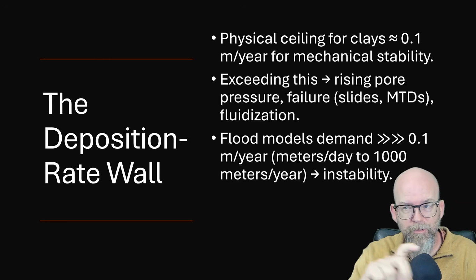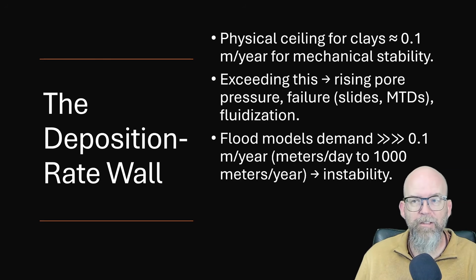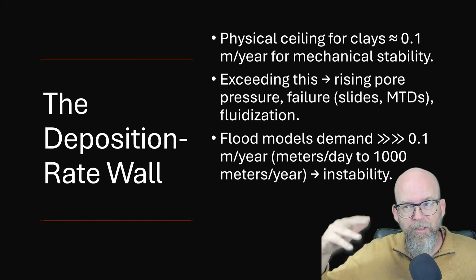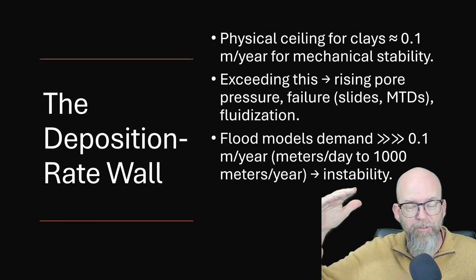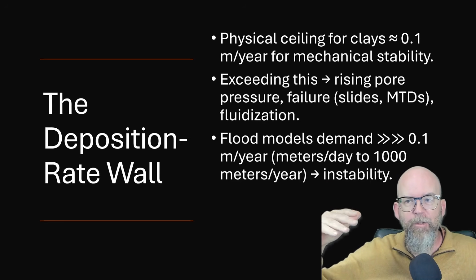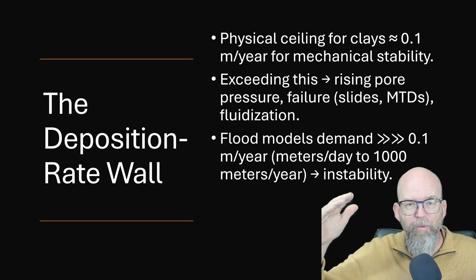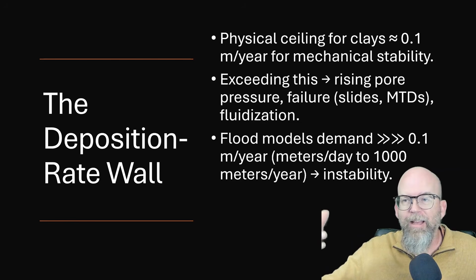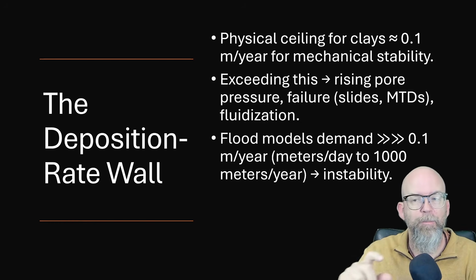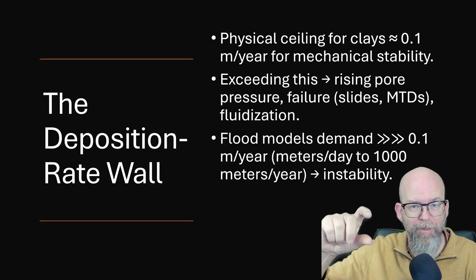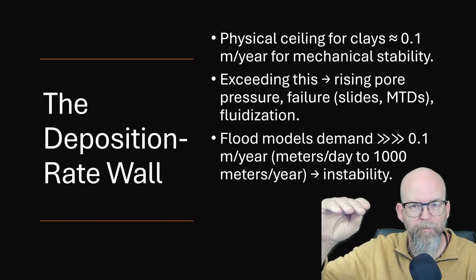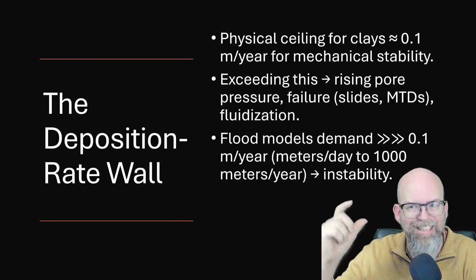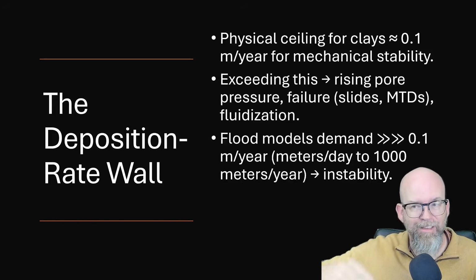In other words, you can add 10 centimeters of material per year on top of what's already there. And you can add, the next year, another 10 centimeters. Then you can add another 10 centimeters. And although that's going to add up to meters over time, right, you can't add 5 meters at one time without having this failure of the column. Add 10 centimeters, and it has enough time over a year to dewater enough that it becomes consolidated, and then you can add more mud on top of that. It becomes consolidated, you add more on top of that. So your max rate is 10 centimeters, 10 centimeters, 10 centimeters under ideal conditions in order to stack up a thick deposition of clay.